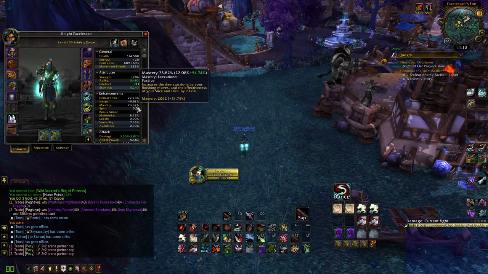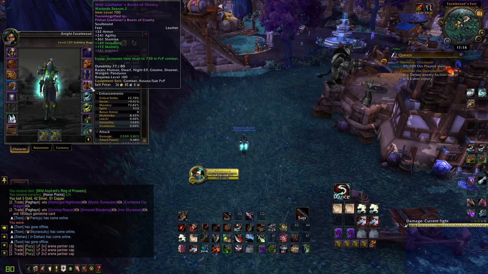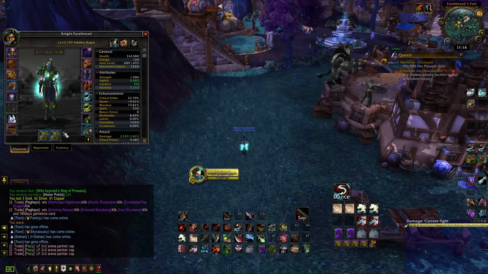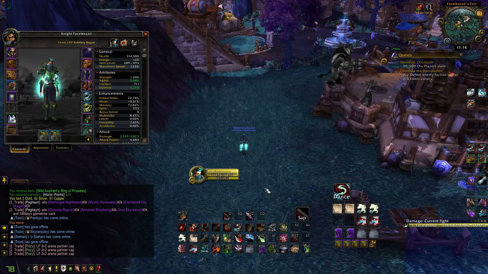So when you're going to be coming down with these Death from Above's and your Eviscerates, you're going to be getting these big numbers, but they're also going to be pretty much guaranteed crits when everything procs and you're in PvP combat.